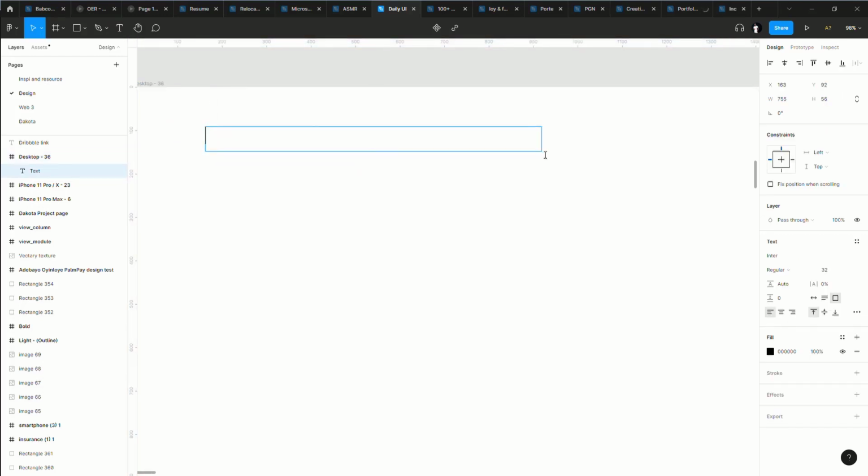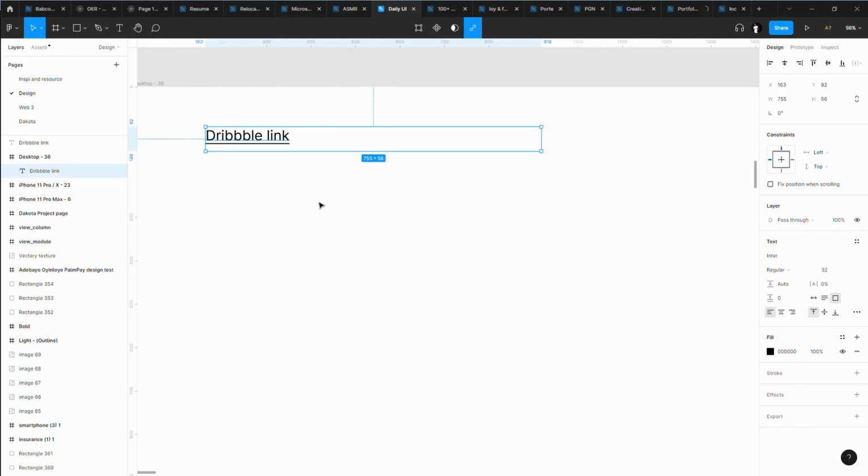Dribbble link. But I already have my Dribbble link. So what I just do is I click on this icon here which says create link. Once I click on this icon, it says type or paste URL. So I just paste my URL there, Control V, and that's all. I click away and then it is linked.